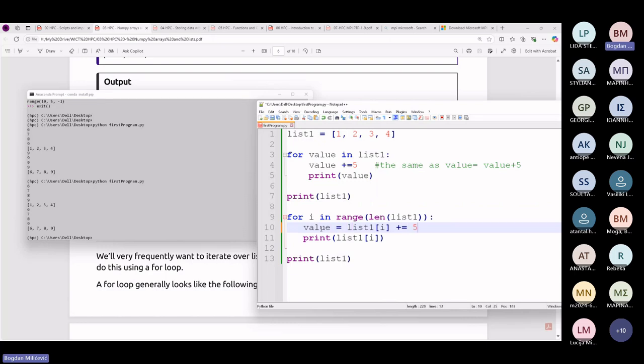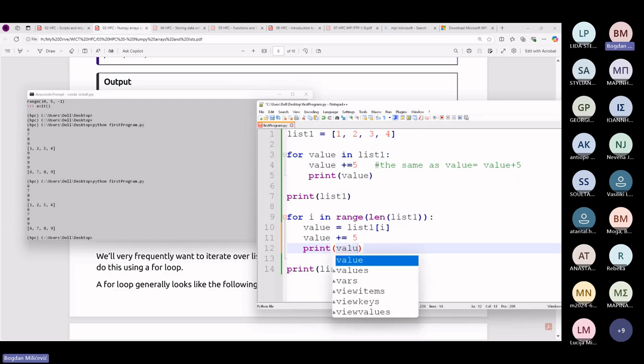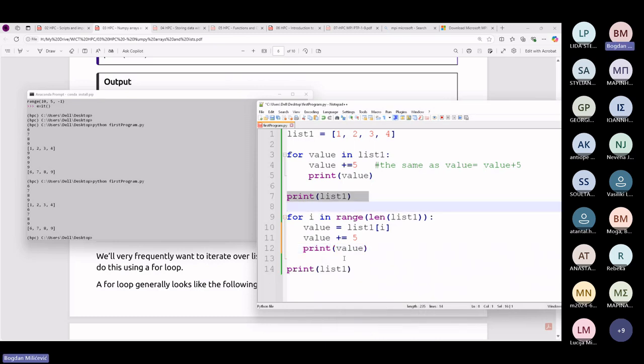I could say value is equal to list1 of i, then value is increased by 5, and then print value. In that case, in the 7th and 14th line, my list didn't change because I didn't change the value of the element at the ith place. I only changed this value, which is just a copy of this value.